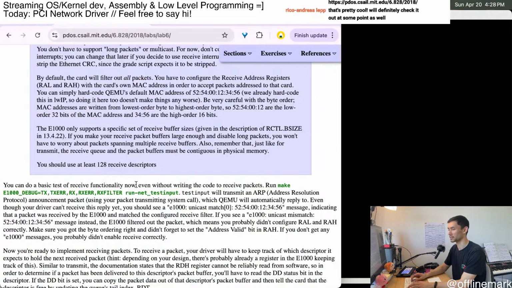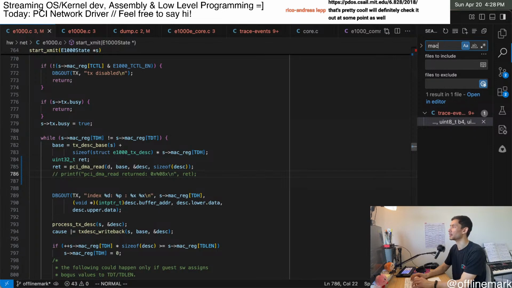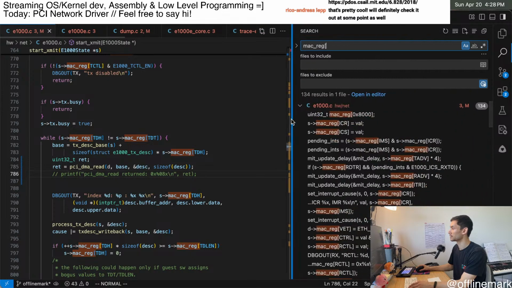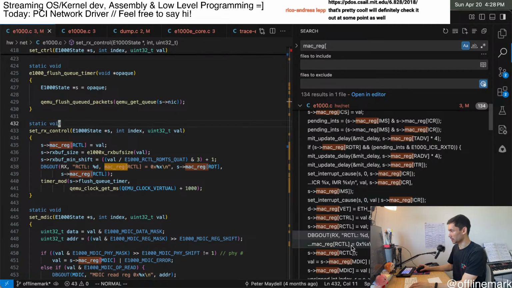Maybe that would give us a hint at Mac Reg. So this function runs also.